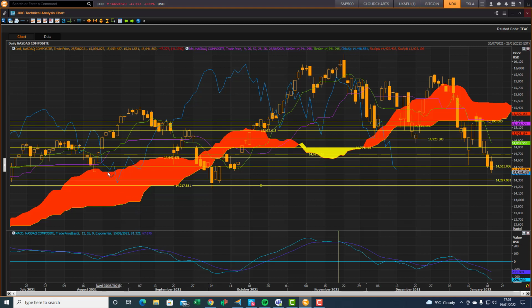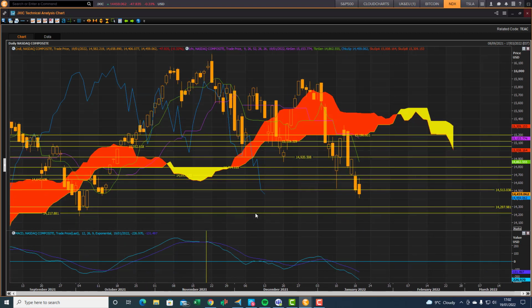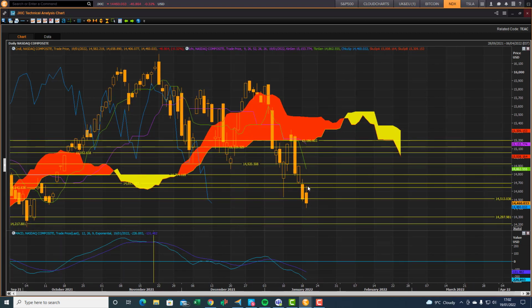These levels, that top end cloud level there, that failed. Now we're looking at these old cloud chart support levels to the downside to see where we could see potential support come back into the market. But the outlook remains bearish since price action is below the bottom end of the cloud.